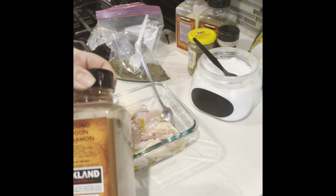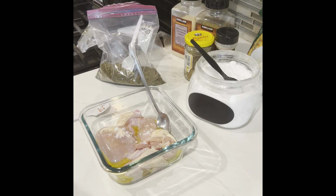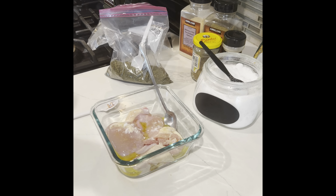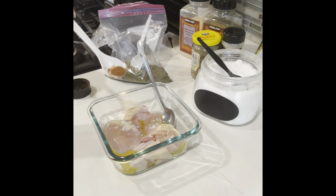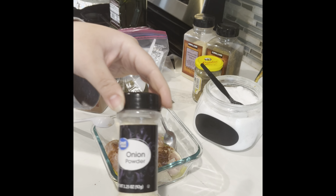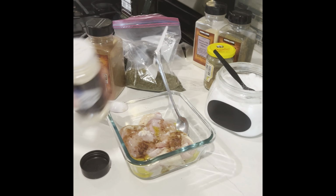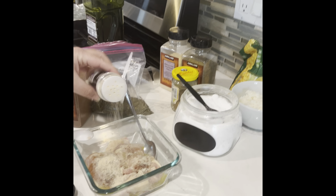I'm gonna be adding ground cinnamon, and this is just going to be a pinch of ground cinnamon. I promise you won't taste the ground cinnamon in the chicken, just a pinch like this. I'm also going to add some onion powder, and you can put as much as you like.